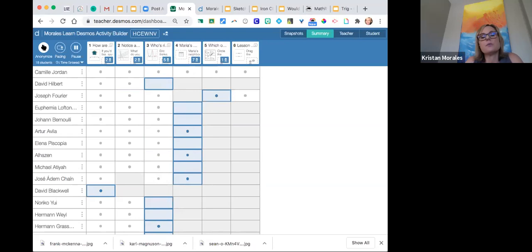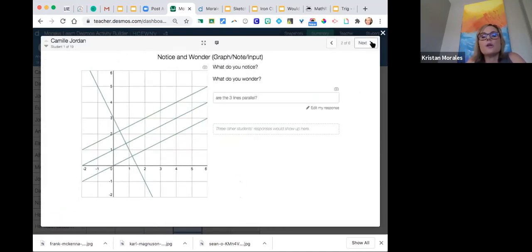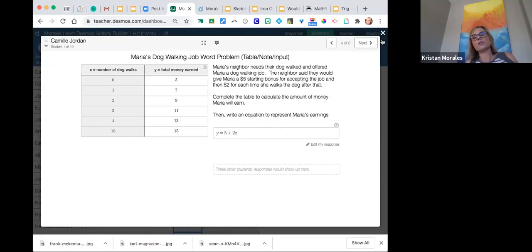Pro tip, when I set up these Desmos activities, I always set up a separate one for each period. I teach high school math. And then that way I can keep my period 2 data separate from my period 3, period 4. So I usually set up a separate code for each one of my periods. So when you're in the summary view in Desmos, it looks like this. And when you start taking a look at how people are doing, you can take a look at one specific student. So if I want to take a look at one specific student, I can do that and see how that student is doing, a one student view, and check individual students and how they're doing.